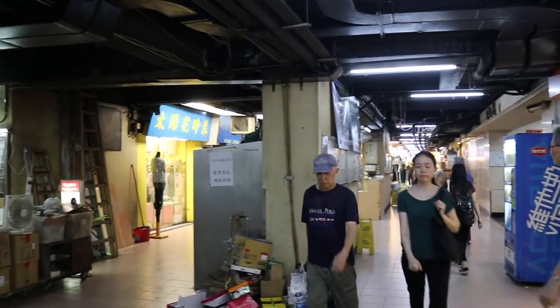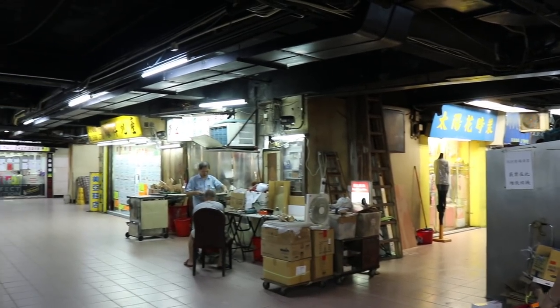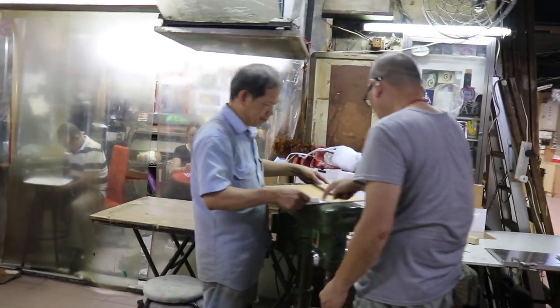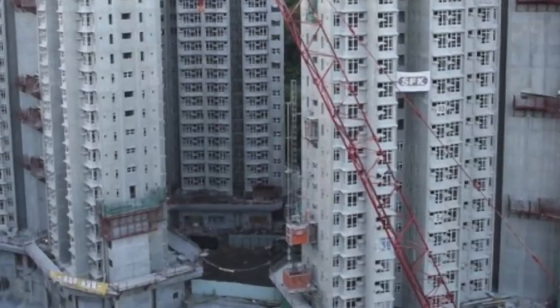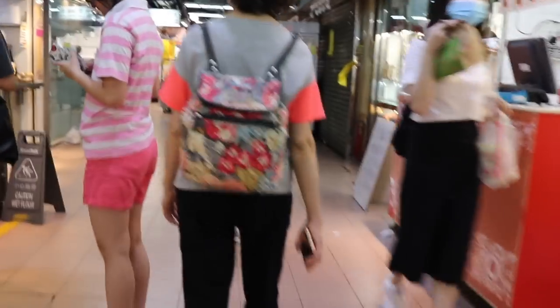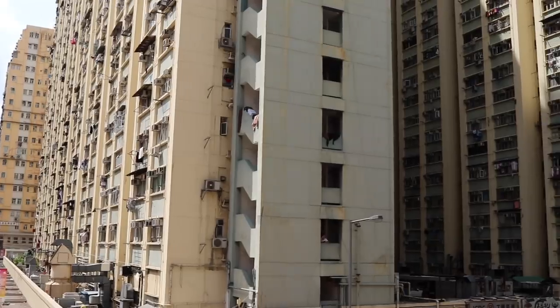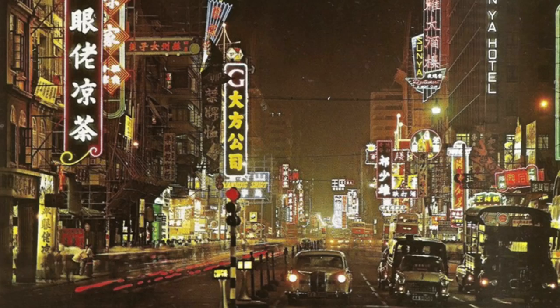These self-sustaining small communities started spreading up mostly in the 1960s as the government was facing swelling population issues and it allowed people to work and live in the same unit. However, in the late 60s, the government changed the laws because of hygiene and health, and by the early 70s, composite buildings stopped being constructed. Places like Tai On Building, where communities live within a building and have a strong connection and culture, are really rare today. Even this place faces a great possibility of destruction in the future, to be replaced with another mega mall or new housing complex.